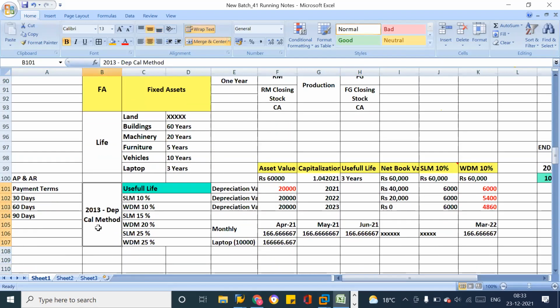It can differ from country to country. For India we may have different calculations as per the Indian government, the US can be different, the UK can be different. It is a country-specific activity like tax. Tax is also country specific, like GST and TDS. Similarly, fixed asset depreciation calculation is also a country-specific activity.